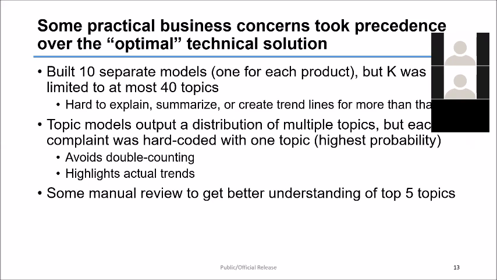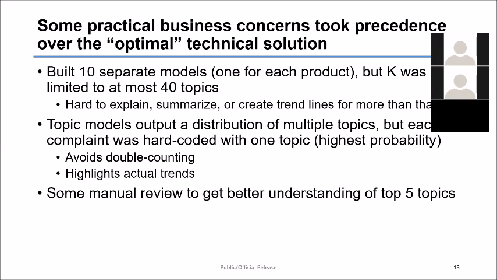So there are 11 products in consumer finance that we're looking at. For one of them, credit reporting, there's a legal reason we can't look at the complaints themselves. So I built 10 models, one for each product, product specific, but I limited K to at most 40 topics just because I'm going to be sharing this information with people. I'm looking at trends over time. And it's easier to summarize and create trend lines and put this into a dashboard for people if you are not doing 80 topics. And some of these topics, even though the probabilistic coherence measure does tell you it's coherent and distinct and separate from another topic, they can relate to each other when you start looking at them in more depth.